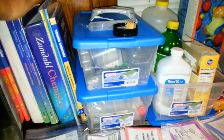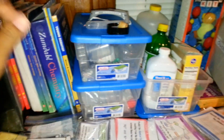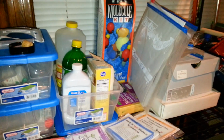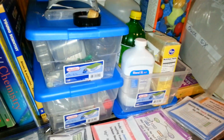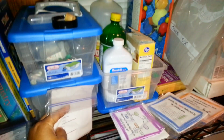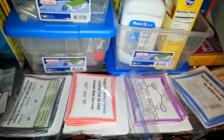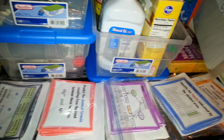So I have all the textbooks and workbooks and things that I can print. They have the little labs there, lab supplies. I love task cards. We love task cards. So I usually print these, laminate them, and just set them out so they can study with these without me. They can grab them on their own. And because I have children of different ages and different levels, you're going to see different things on my shelves.